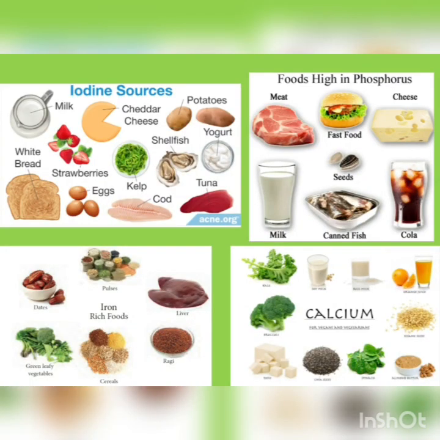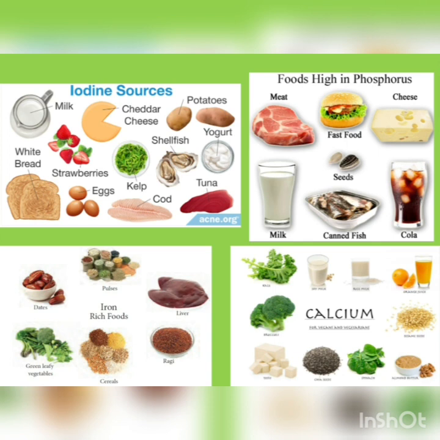First one we can discuss is calcium. Calcium is given in the fourth picture. The sources of calcium, that is, from where we get this calcium, include milk and green leafy vegetables. It is required for healthy bones and teeth. That is, this calcium is required for the healthy bones and teeth.